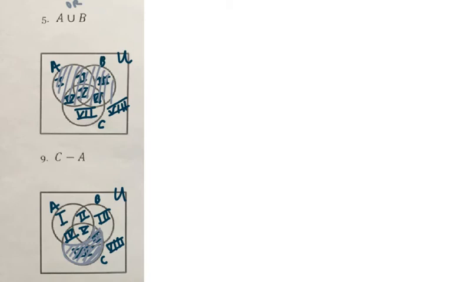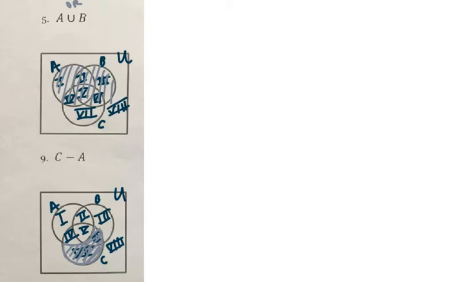Now you could also do like B minus A and A minus B. You could also look at the intersections and unions between B and C. And there's a lot of things, and C and A, so there's a lot of combinations you can do for that, but you get the gist of what the relationships are in here.